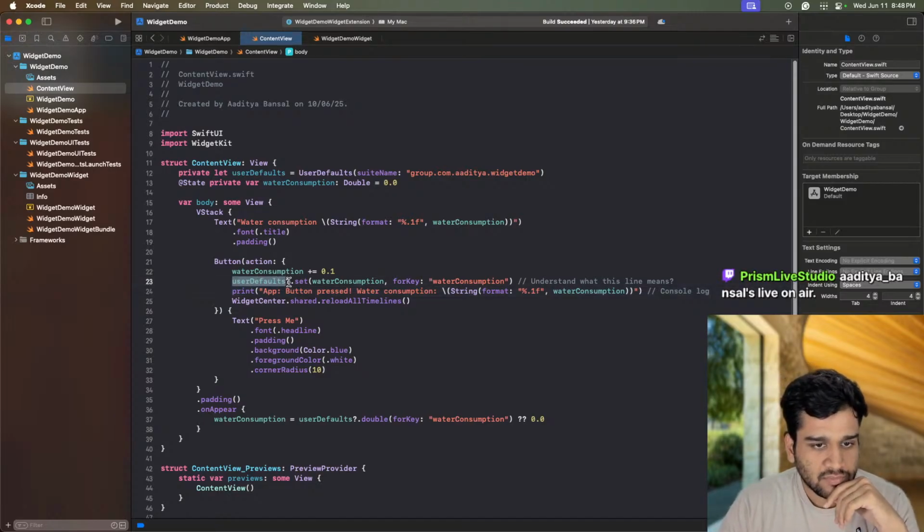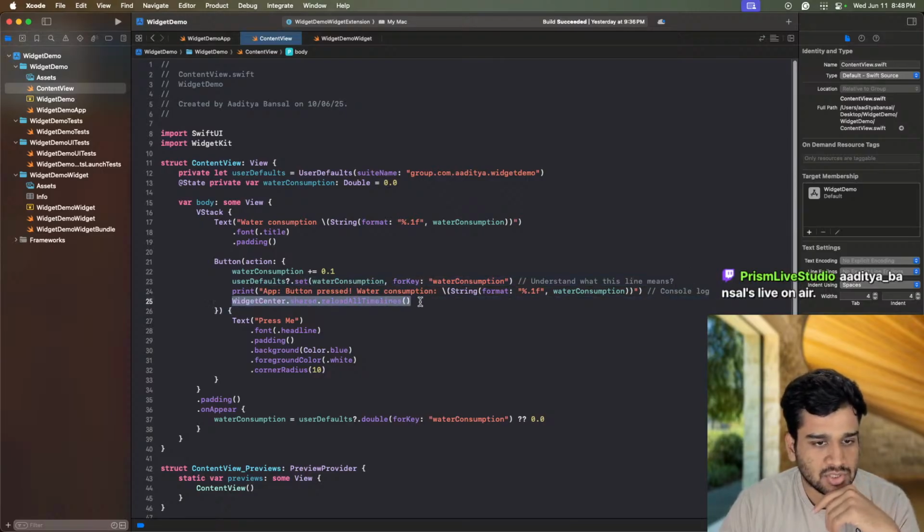So if user defaults, in this, we are setting this. So whenever this is updated, we are setting this water consumption for key water consumption. Okay, for this key, we are setting this value. I think that should mean that only.